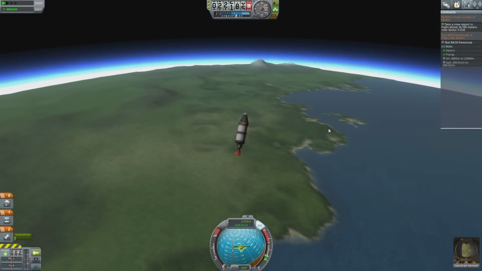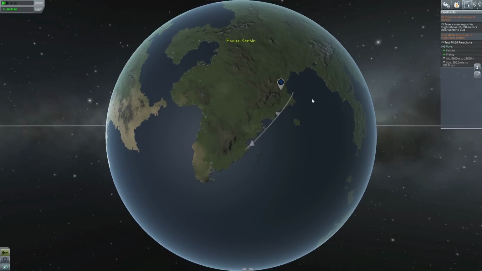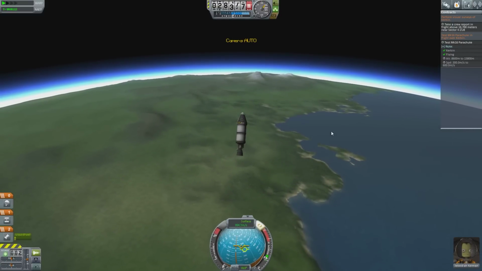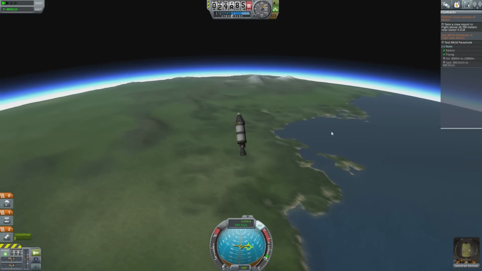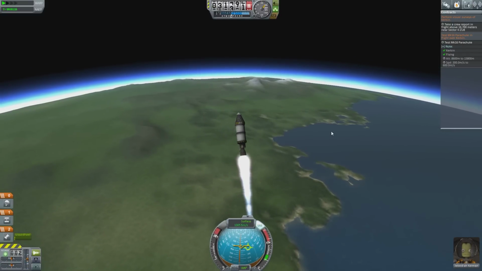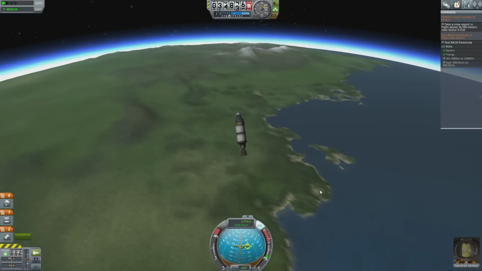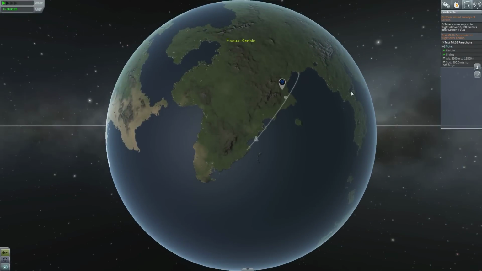I'm going to cut the power and have a quick look. Oh, we're not actually too far off. I might be able to correct that course with this last burn, with this last bit of fuel. So let's full power that. We're going to run out quite quickly. There we go. Let's see how far off I am with that.